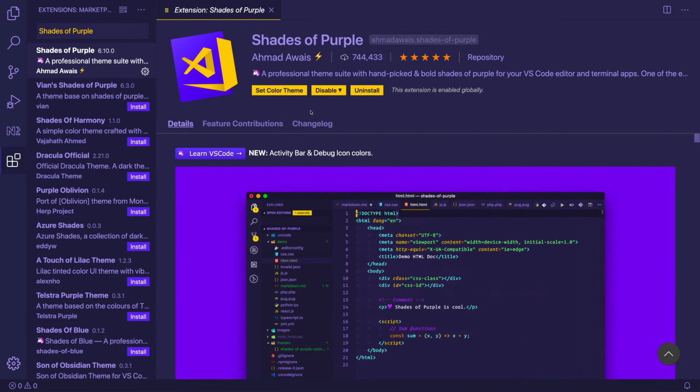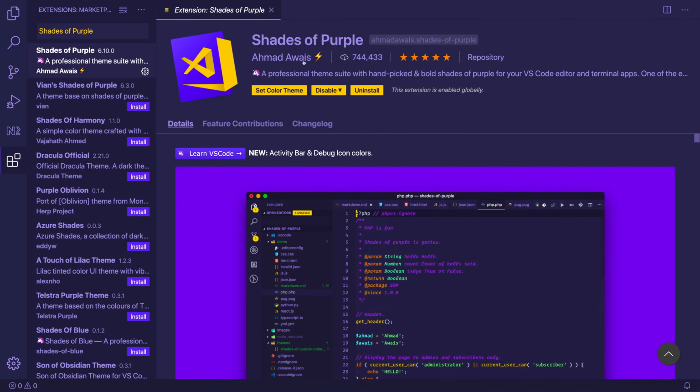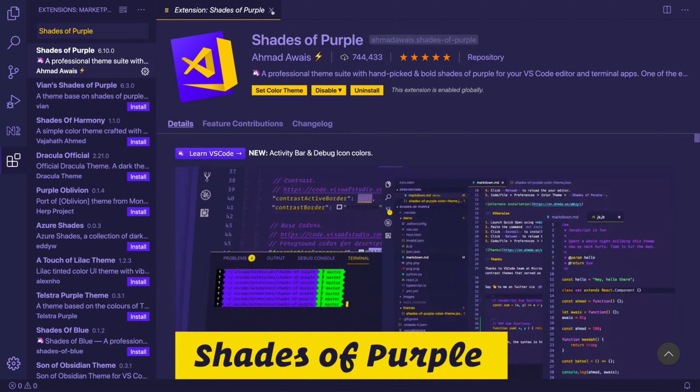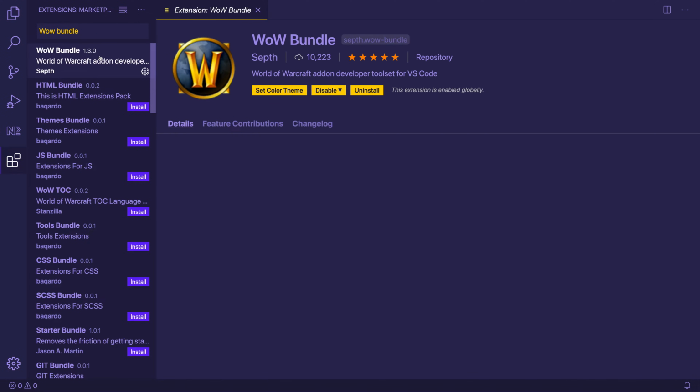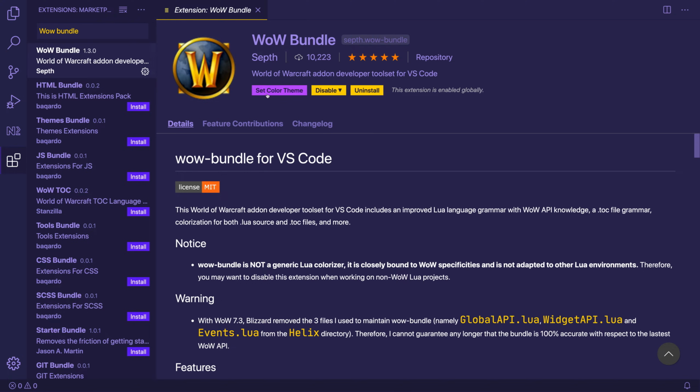It's not mandatory for this series at all, but I do get a lot of questions about the theme and fonts which I use. The extension that we will be using, though, is something called the WoW Bundle. So if you type in WoW Bundle, hit install on that. And that will just give us some colorization for the code that we're going to write inside of the editor. We'll continue to improve and add more extensions as necessary throughout the series, but for now I want to jump in to creating our first add-on.